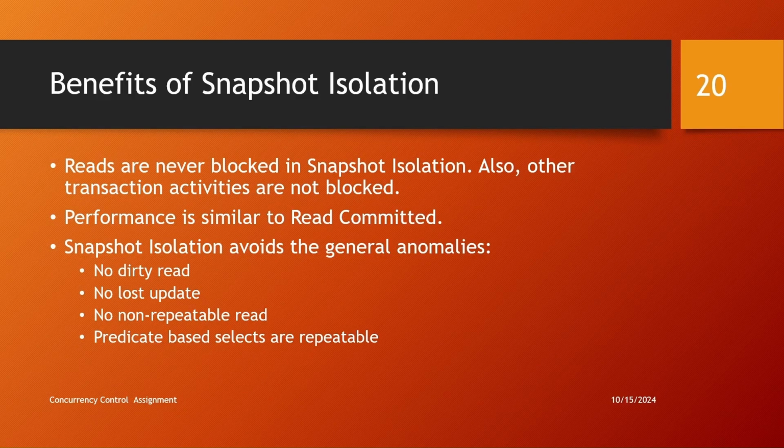So what is next? Let's have a look at some benefits of snapshot isolation. Reads are never blocked in snapshot isolation. Also, other transaction activities are not blocked. Only the writing is blocked or even rolled back. Hence, it avoids dirty reads, lost updates, and non-repeatable reads. It ensures consistent behavior for predicate-based queries, but it might not guarantee consistency in everything.